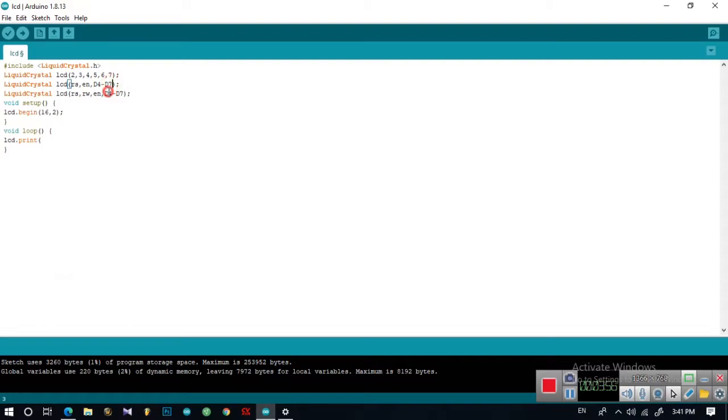So as we have 2 formats for 4 data pins, we have 2 formats for 8 data pins. The difference is just the usage of 8 data pins instead of 4. But the first format that I use is much easier, and you don't need that.